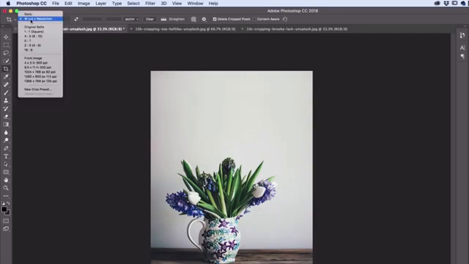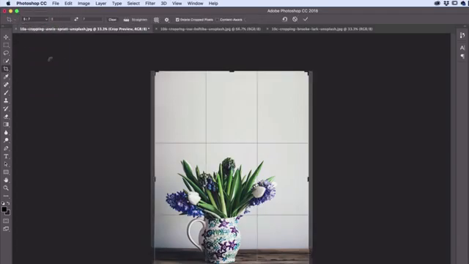Okay, so up the top here, there's some basic presets. Let's say I want a really traditional photograph size. Okay, so 5 inches by 7. I click on it. And it gives me a little preview saying, yeah, I'm going to have to trim off these areas to make that happen. The cool thing about that though is I'll hit return. I know it's perfectly going to fit in, say it's an art print and it's going into a frame. Okay, it's going to fit in the 5 by 7.